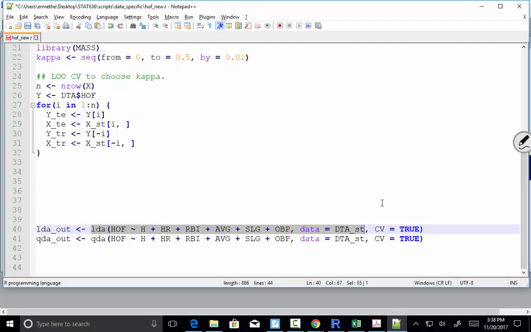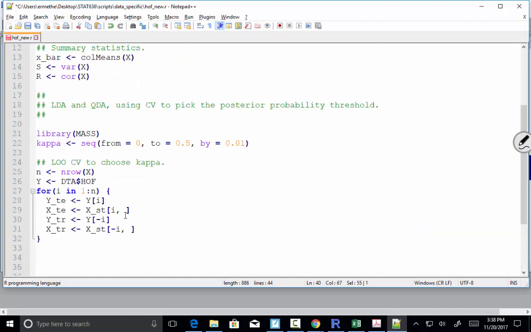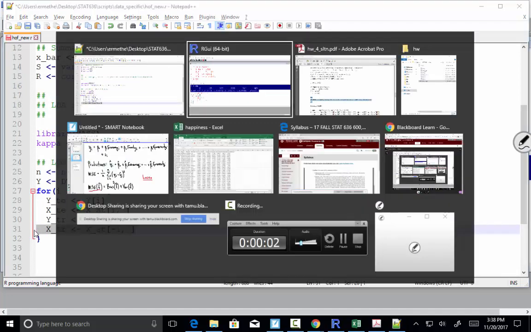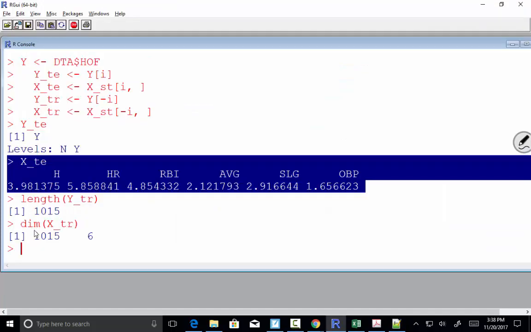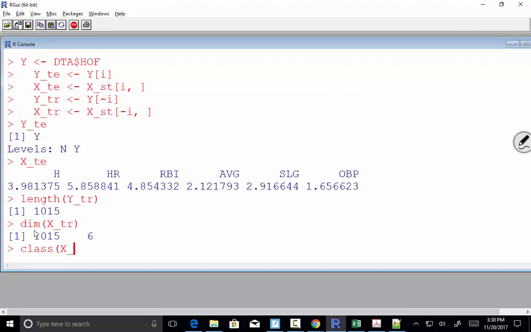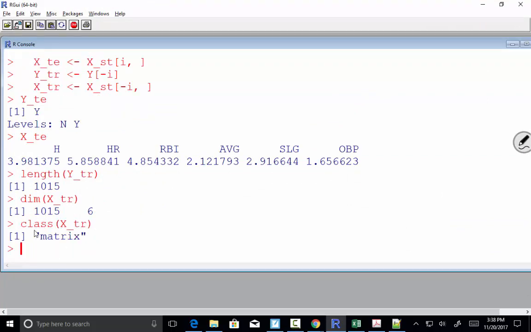If I'm referring to a data frame, I'm expecting there's a data frame with a column named Hall of Fame, a column named hits and home runs and so on. This X train is still a data frame. Let's say class X train. It is, well, it's a matrix, which is okay. I'm a little worried that the test one is not.